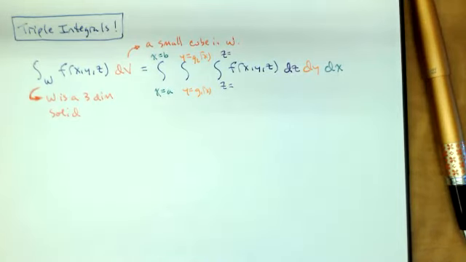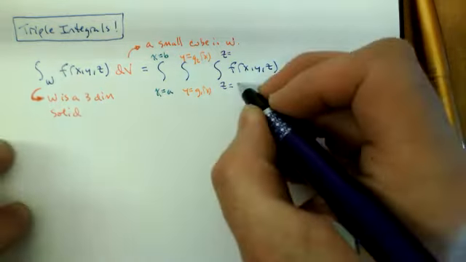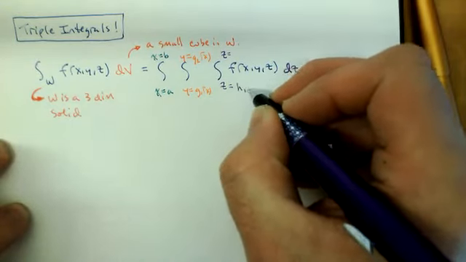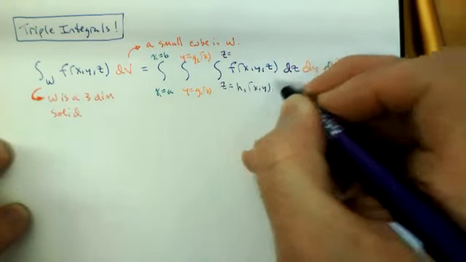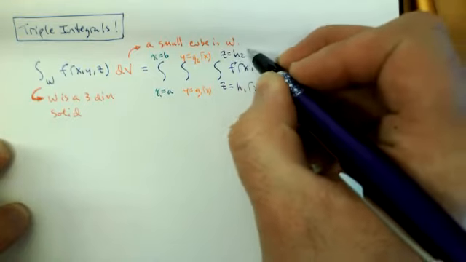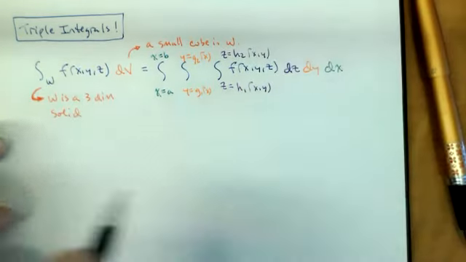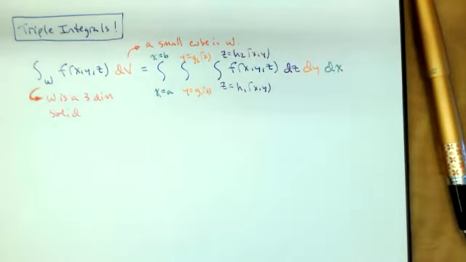Now this first integral is z, and that can be a function of two variables, because x and y are still coming up after the dz integral. So z can go between functions of upcoming variables. And there are two. The early integrals can be functions of upcoming variables. The last integral must be constants.